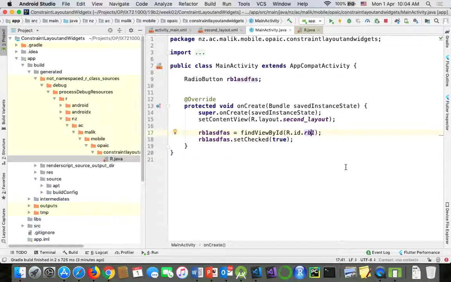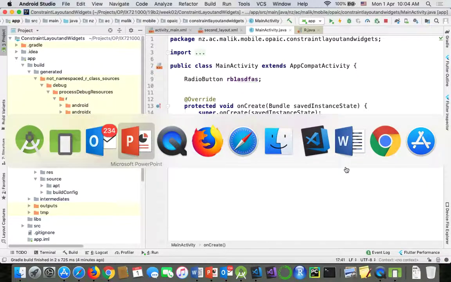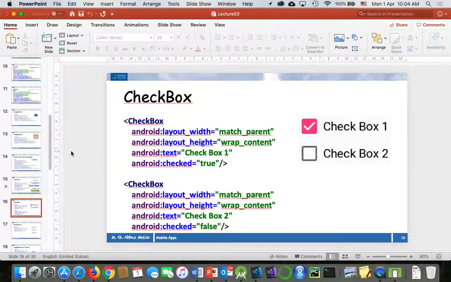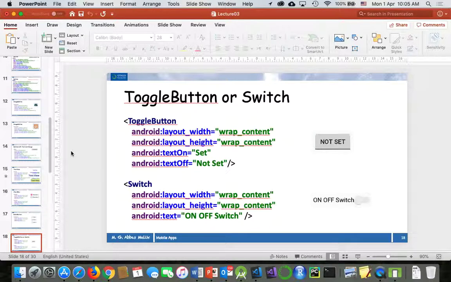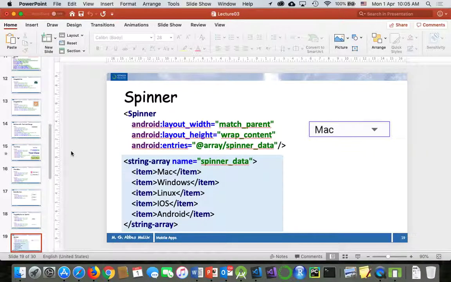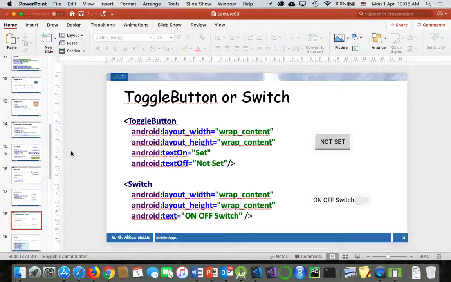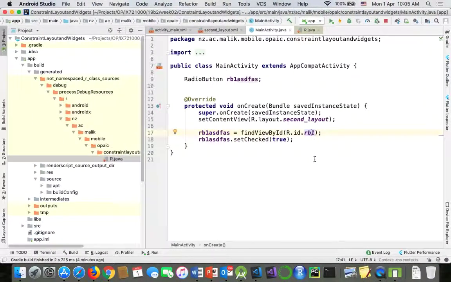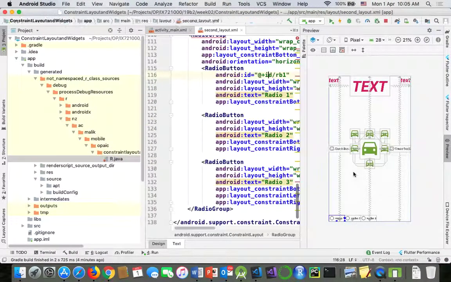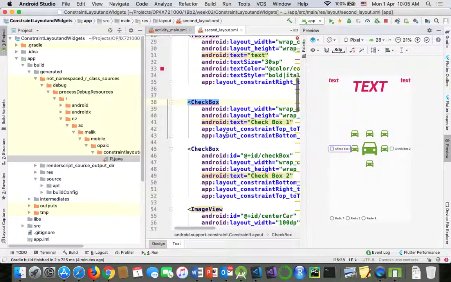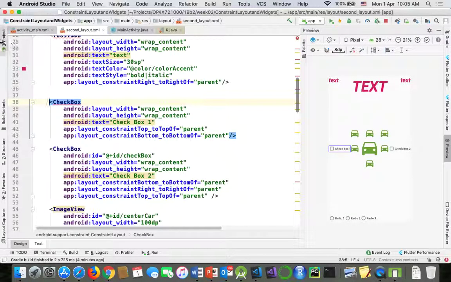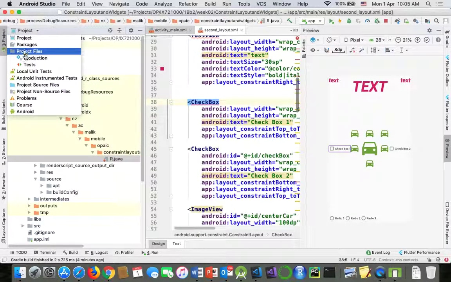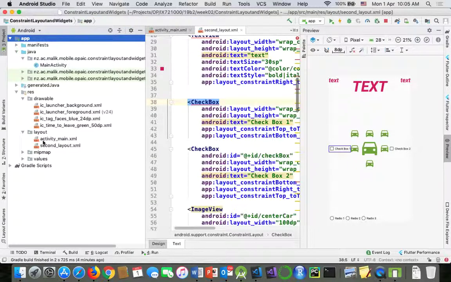So we have seen our checkboxes, we have seen our radio buttons, we can see the toggle buttons as well, and then we have the spinners that we will talk about a bit later, but let me quickly work with these toggle buttons and the switches. Let me convert it back into the Android view, which is simpler for us.